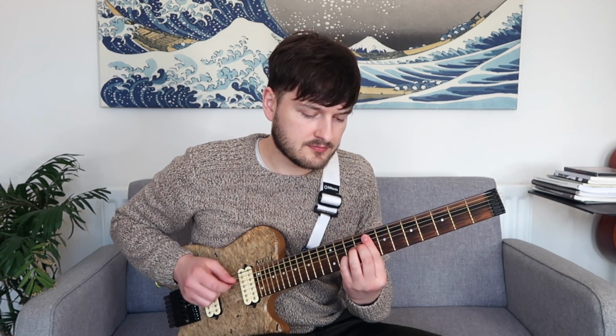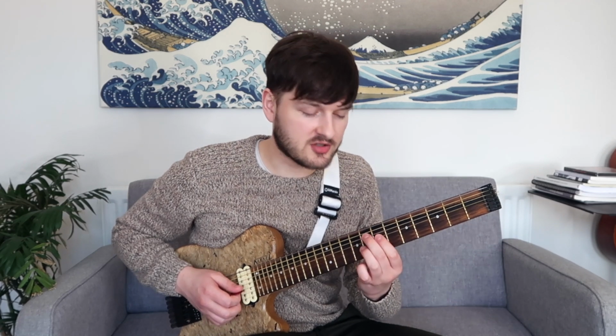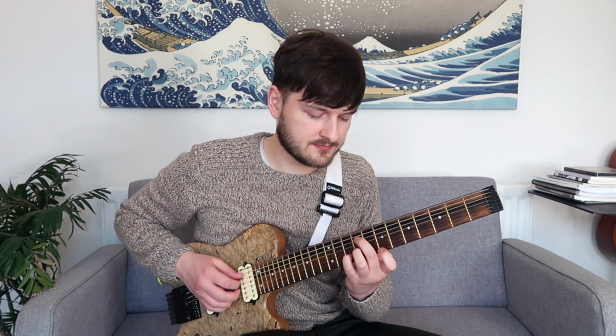for demonstration purposes. Next, we've got F7 sharp 11, and again, the melody notes here are B, D, and G, which is actually a G major triad. So we could play G over F, or G7 in its third inversion.